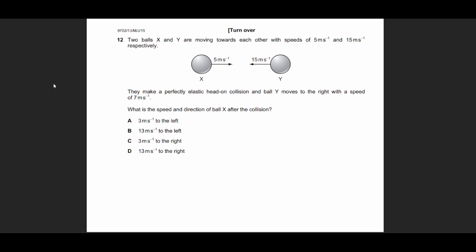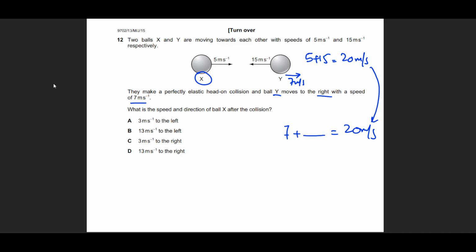Okay. This is again a relative speed question. It tells me that both objects are moving towards each other. Since I know they're moving towards each other, I'm going to simply add their speeds. So this will be 5 plus 15 before collision. The relative speed is 20 meters per second. Now after collision, it tells me that Y moves towards the right side with the speed of 7. So Y is moving towards the right with 7 meters per second. So I do have the velocity of Y. After collision, it will become 7 plus something, which will be the speed of object X. That should be equal to 20 meters per second because the relative speed before was 20.